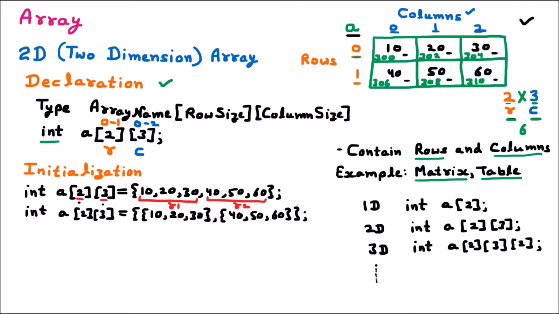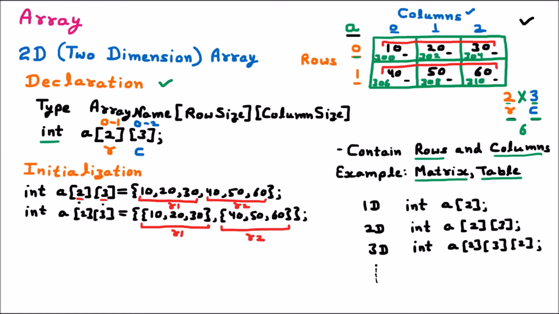In the second representation, it is more readable. We can see that here, starting from the curly bracket till the end, this is row 1, or we can say that it is the first dimension. Then afterward, again starting from the curly bracket till the end, this is row 2. This is again the second row. So here the representation is more clear. We can see that row 1 is 10, 20, 30. So here in the array, this is row 1, and row 2 is 40, 50, 60. So here both representations are the same.